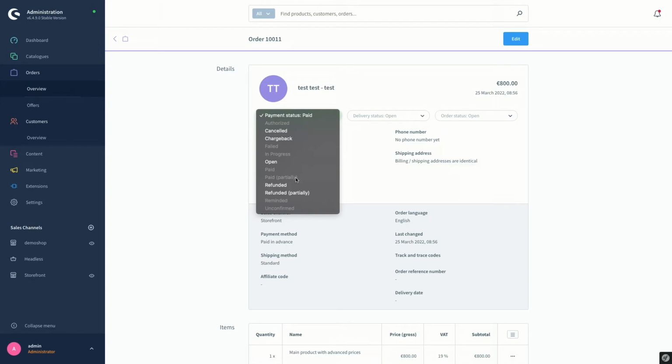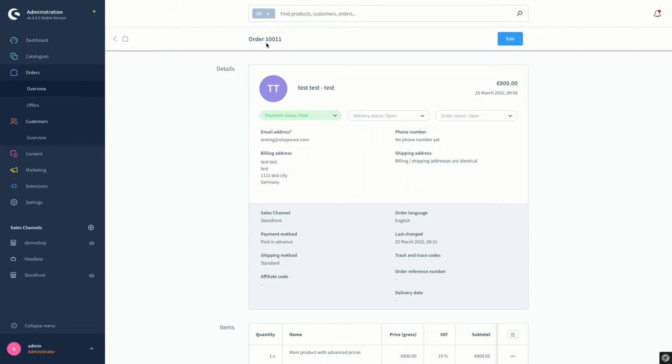But of course, you can refund partially or fully, or cancel the payment. It's possible to change the delivered status and order status as well. I can select one of the options available here in the list and change the status accordingly.